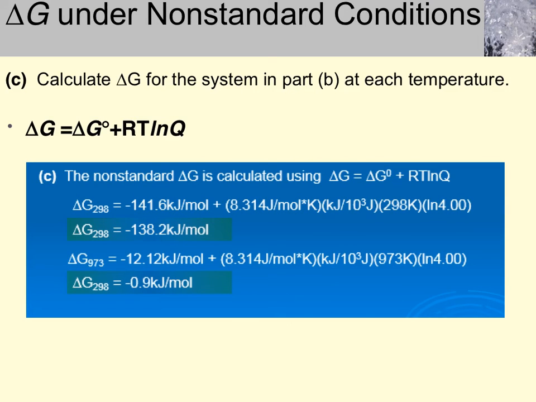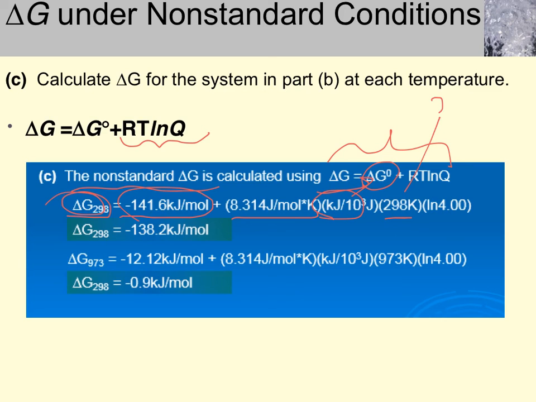And finally, almost done, last slide. When you're asked to calculate a non-standard free energy and you're given the standard value, simply plug into this equation. Again, we're solving for non-standard free energy. We know that the standard free energy is minus 141.6 kilojoules. And plugging in for the RT log of Q, here's R. Convert it from kilojoules to joules to match the units. That's 298, which is standard conditions. So 298 is 25 degrees Celsius. And natural log of 4. Remember, this is the Q value. That gives us free energy of minus 138.